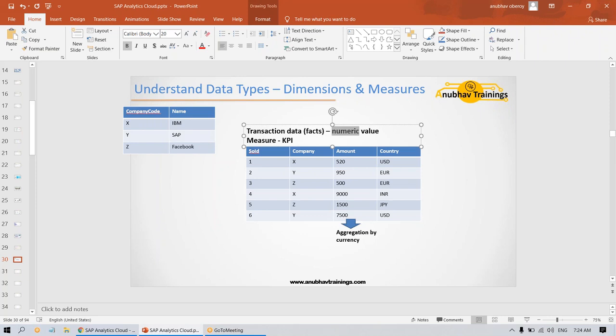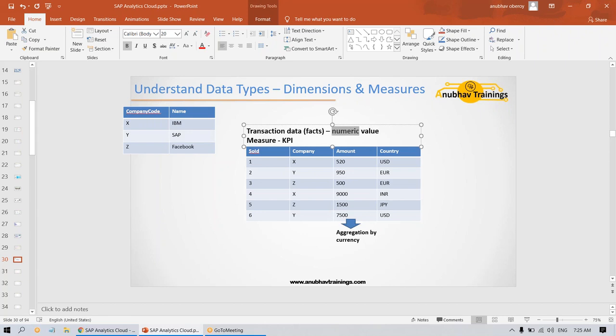Height of a person is also a number. But will you consider that as a KPI? Can you measure somebody's performance on the basis of height in a company? Cannot, right? Employee ID. Employee ID is also numeric. It's a number. Roll number of a student, it's also a number. 570352, it's a roll number. Can you measure performance of a student based on its roll number? You cannot. So not always all numbers are KPIs or measures.